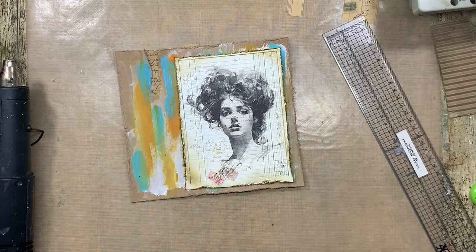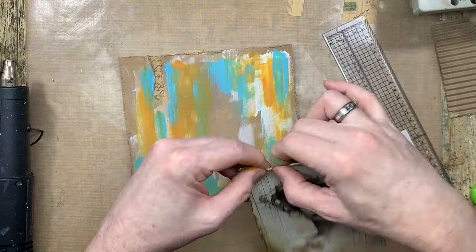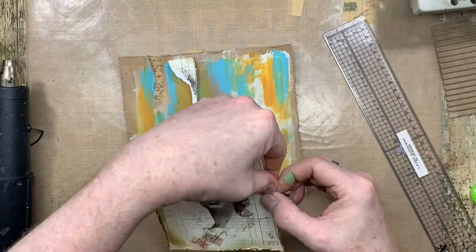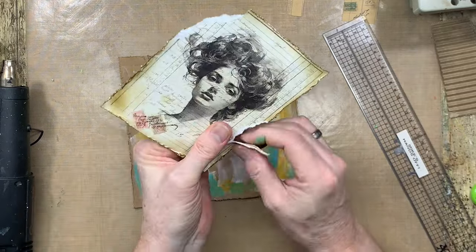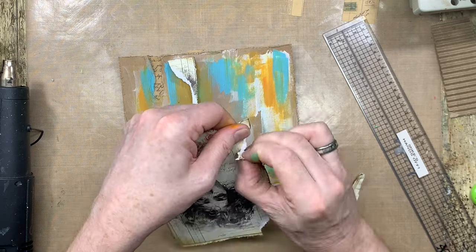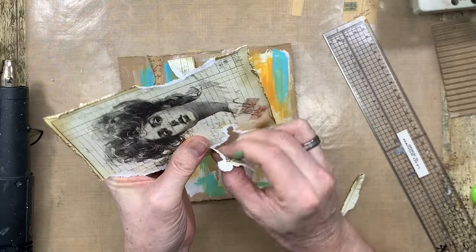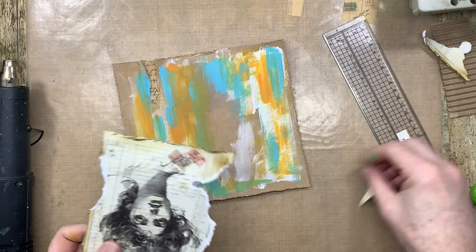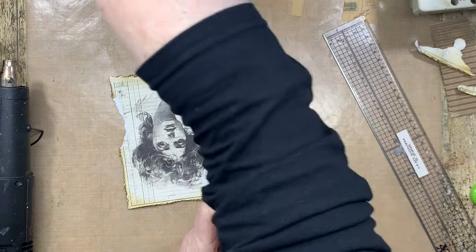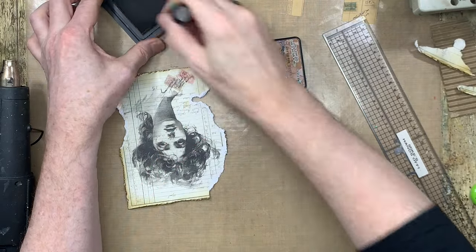Okay, so I don't like the fact that that's that even. So we'll just tear some of that corner off, I think. And then we'll chip into there and pull some of that out, make that a bit raggy. And then we'll also have a little bit of this torn out as well, just because, no other reason than we can. So let's bring that distress back in. That's not the same one. There we go, that's more like it.